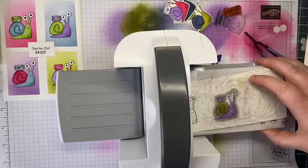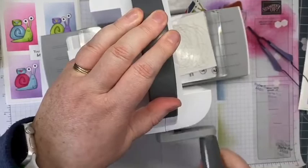Just roll it through, and it's like an old mangle. I don't know if you can see this, like an old mangle, and I just turn the handle, and it's going to go squish. Sometimes it makes a noise. There you go, a little crack there, but I'm not worried.